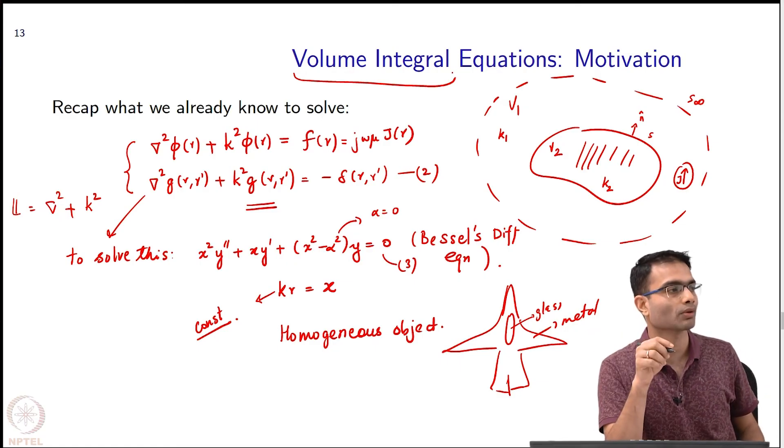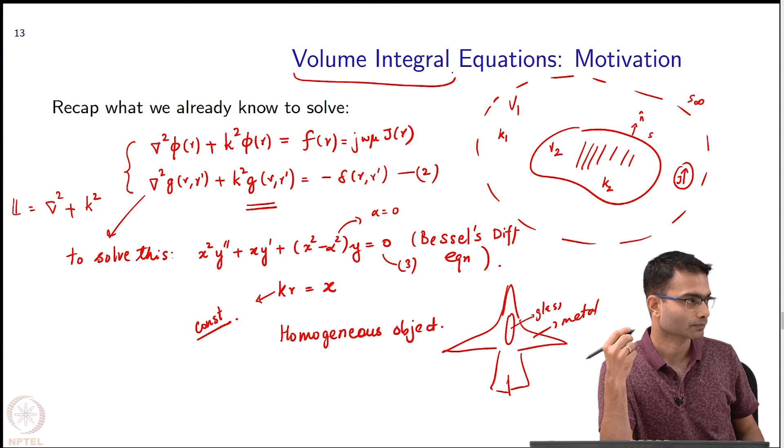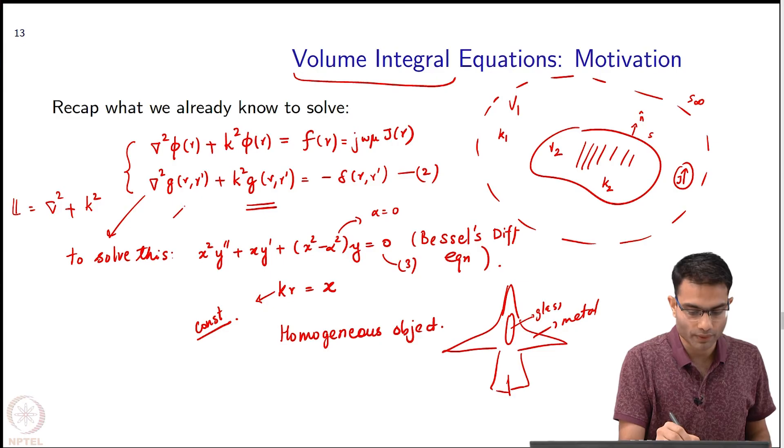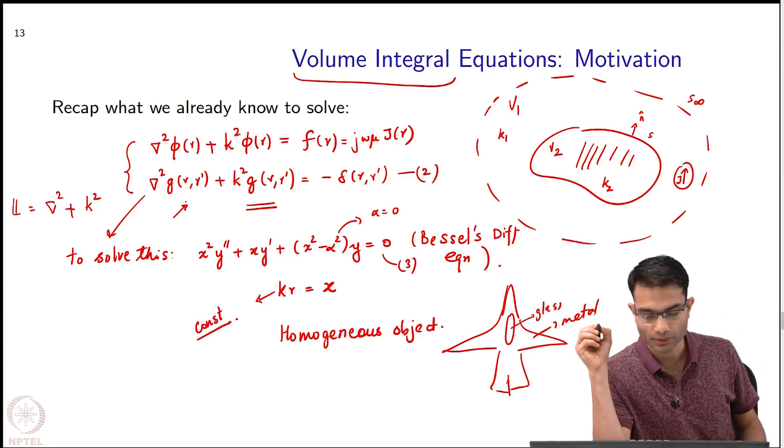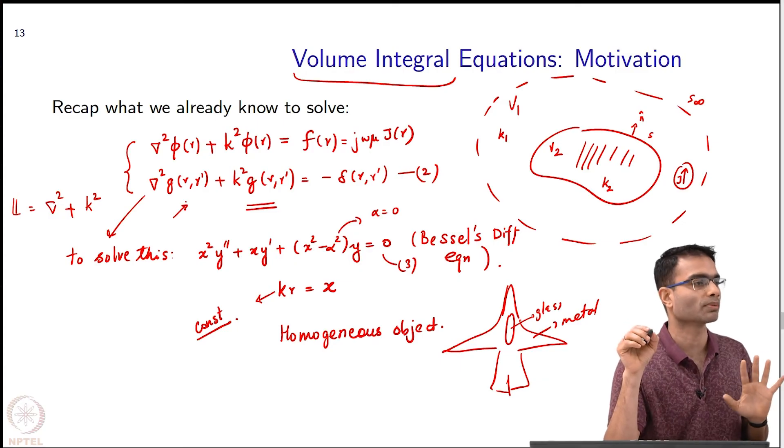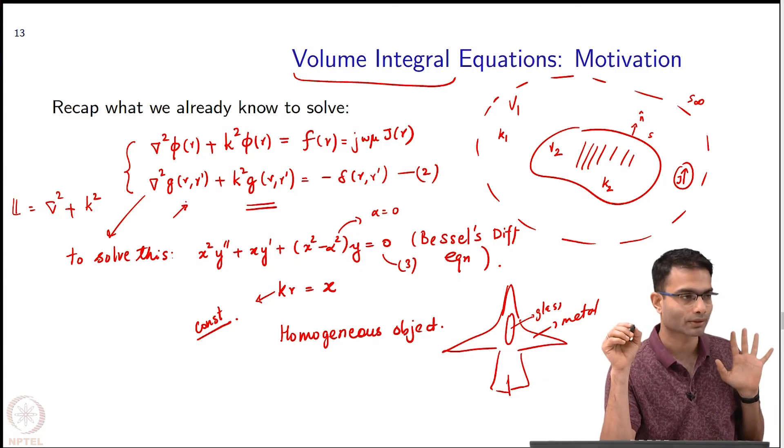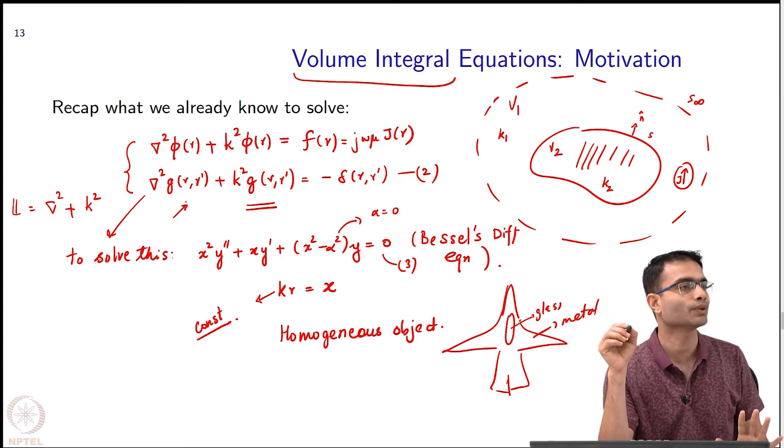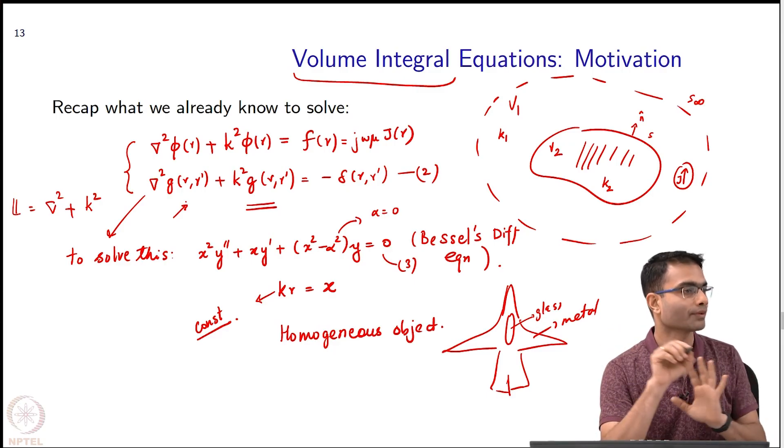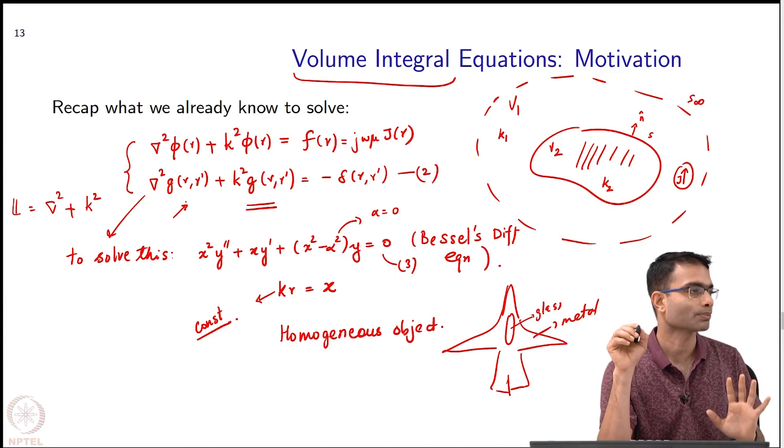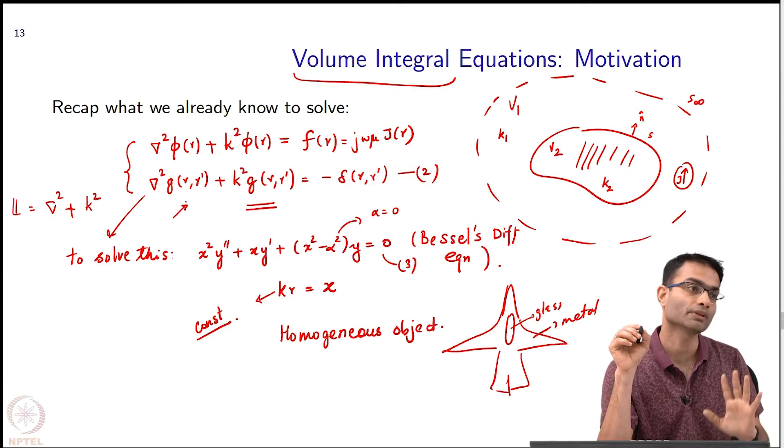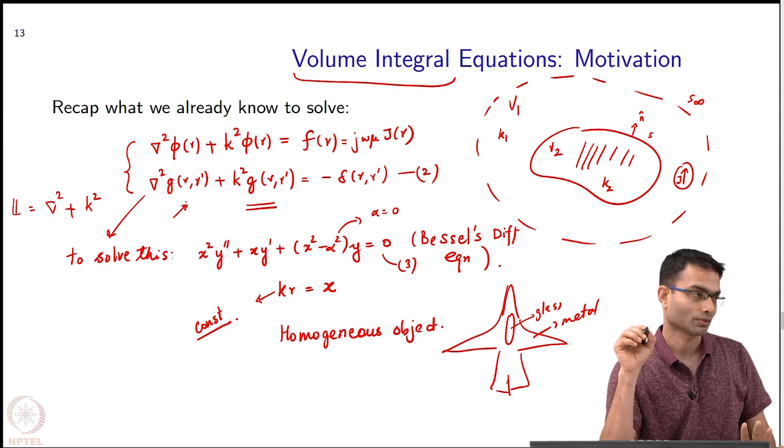There is a question about what about Green's function. We have a Green's function that we are using over here for the surface integral formulation. We are keeping, we are going to continue to assume that is a 2D problem that we are solving, we are not going to 3D. Our difficulty is we do not know in closed form Green's function for a heterogeneous medium. That is our problem. I am not saying it is not possible to find it. There will not be a closed form solution, there will be a numerical solution.